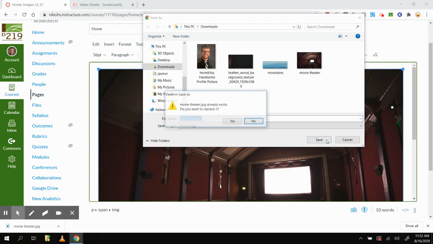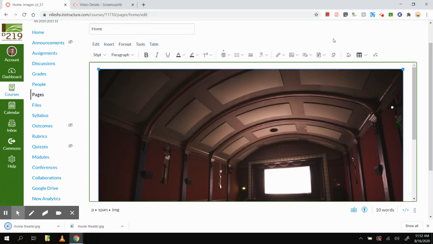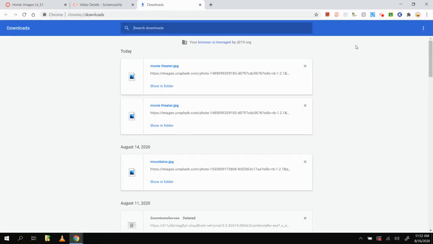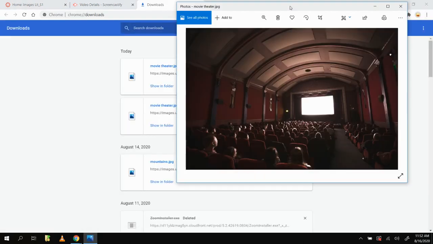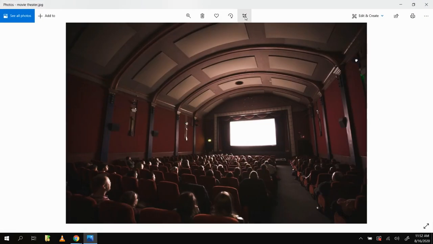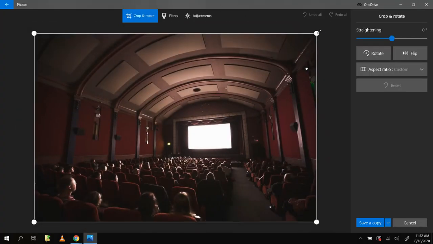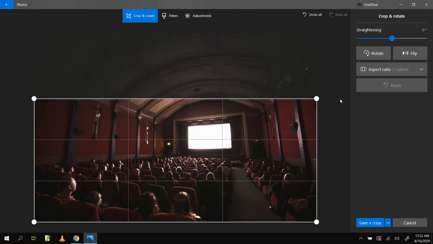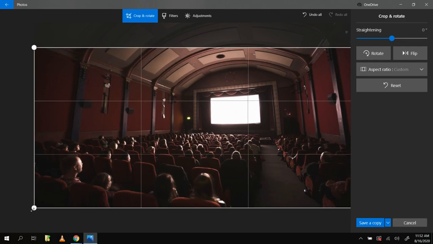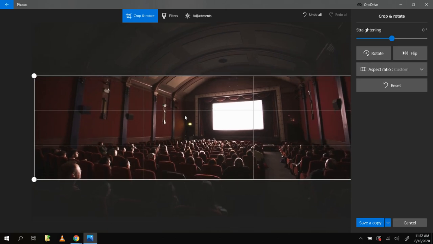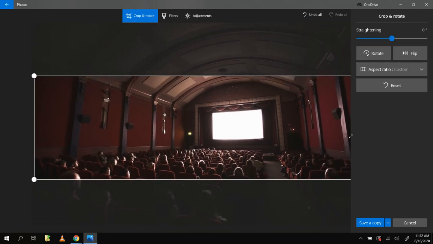Call it whatever you want. Click Save. That's going to save onto your computer. We got to find it now. If you're in Chrome, you can go to Downloads, or if it appears down here, you just click on that and open that up. It should open in your photo app, and there's this little crop button up here. Again, if you're using a different piece of software, this might be different. These little circular corners, you want to grab them and make this nice and long, and then you can move your picture so that it's just the way you want it.